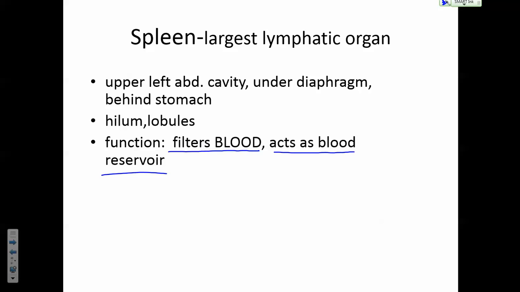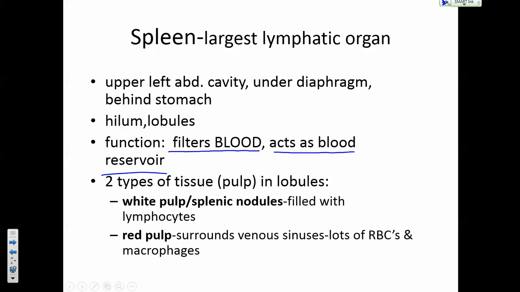Okay, so you can imagine if it acts as a blood reservoir, let's say if somebody has a spleen issue, they don't go in and fix it, they just remove it, because you can imagine it would be a real high chance of somebody bleeding too much if they go in and try to surgically repair a spleen because there's so much blood inside of it. And because you can live without it, they just remove it.